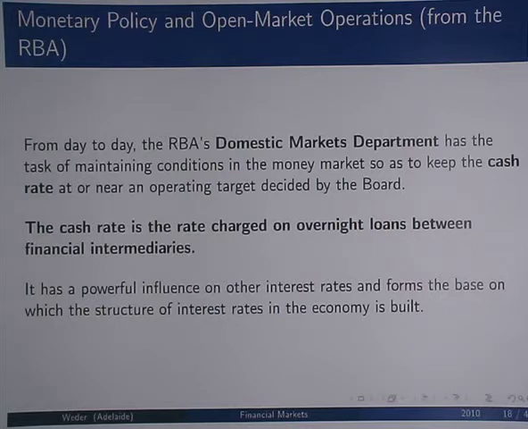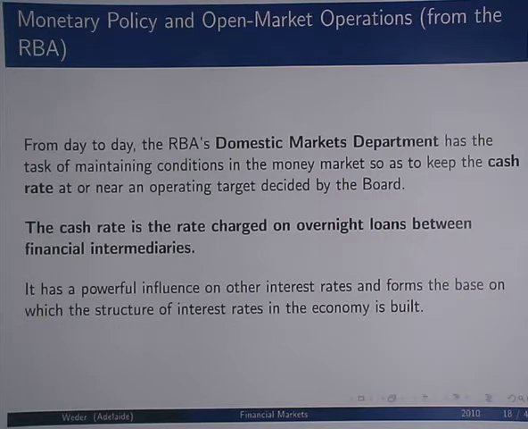By the end of the day, they always have to move funds around because sometimes there's some shift because one bank buys a lot from some other bank, and then they have to move things around, and also have to have certain funds at the Reserve Bank. So basically, by the end of the day, some banks might be in demand for some loans, and others have some money left over. So there's always, potentially at least, a market for overnight loans between different banks. Of course, banks are not stupid. They don't give the money away for free. They charge an interest rate on it. And that interest rate is called the cash rate.